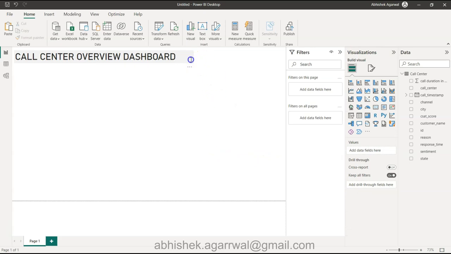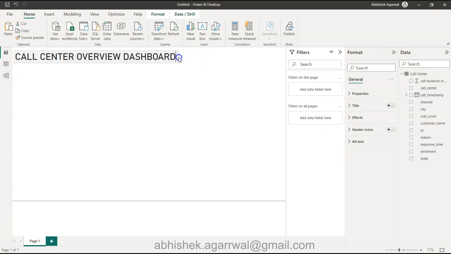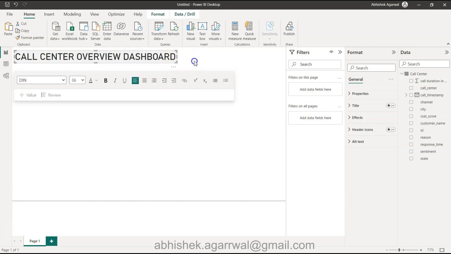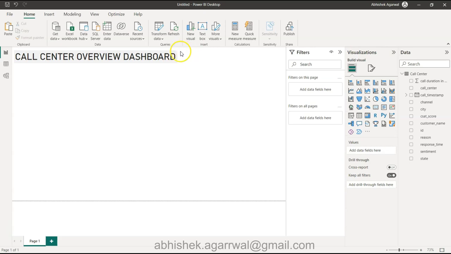So the whole idea behind choosing the color and all is, they should be part of the dashboard from the perspective of what your element is, and if you want to have a break or something, but it should not take a lot of attention of your eye. That is a design or the color concept when you are working with dashboard design, application design, website design, right? Color should improve the behavior of how you are consuming it, not come in between your content and you, right? So that is the basic philosophy behind why I'm doing transparency and all. And it took me time to learn this concept after several dashboards.